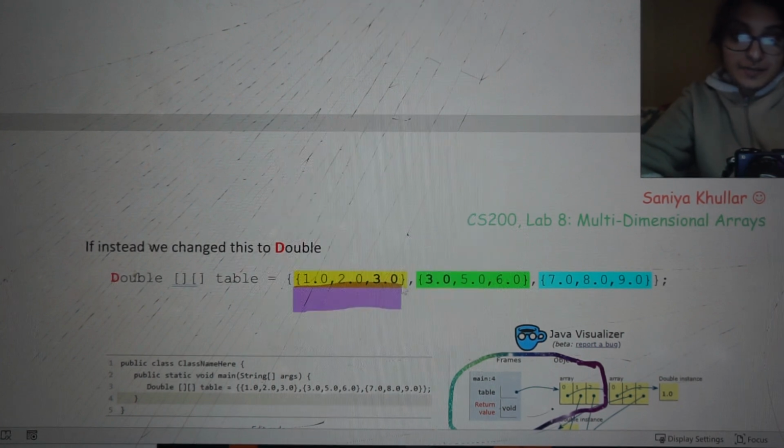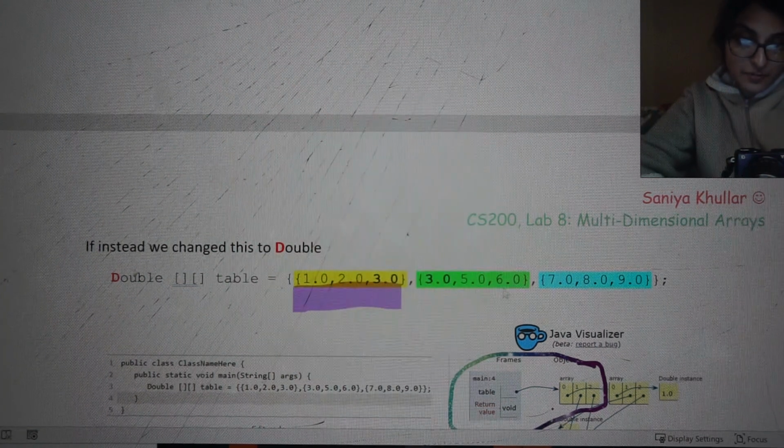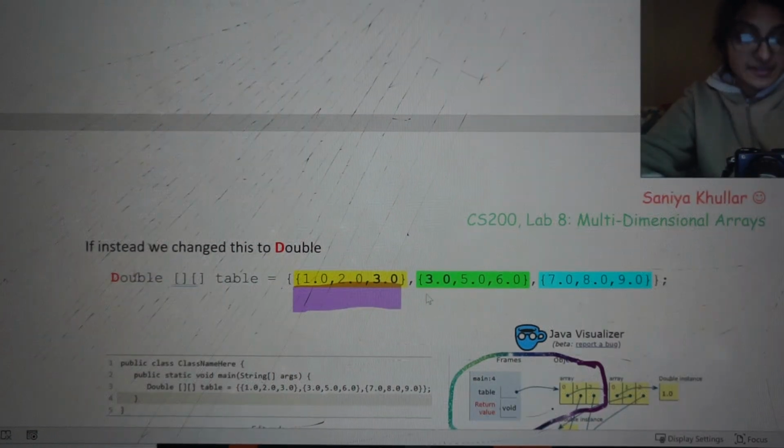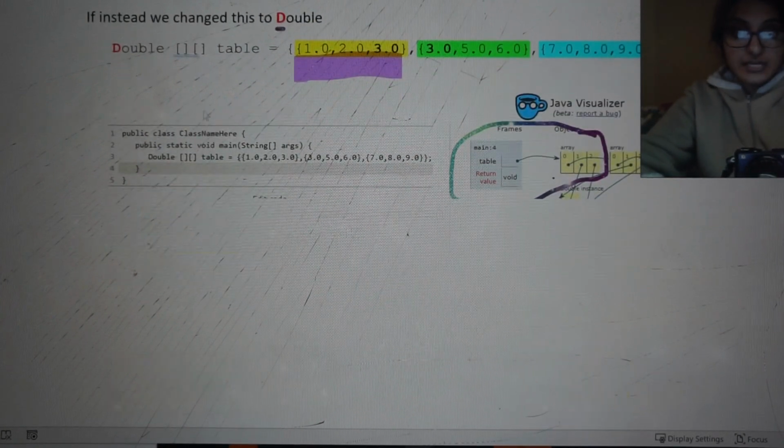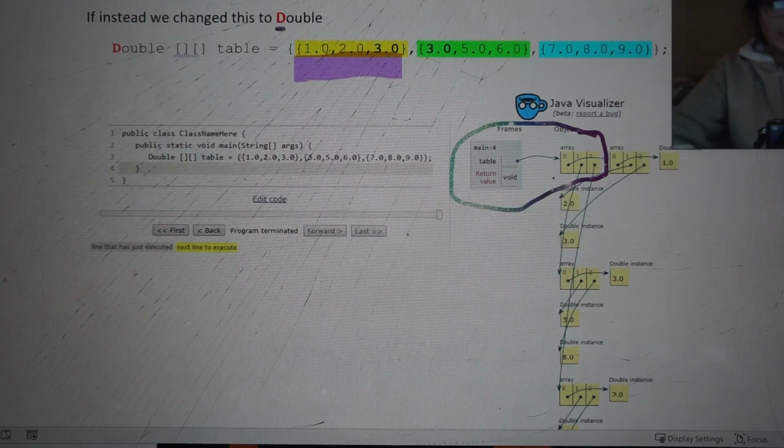And not only that, but let's say that we change this, so this is 1, 2, 3, and it was supposed to be 4, 5, 6, 7, 8, 9. But let's say that this 3 is instead of the original 4. So this would have been a 4, but let's just say we changed it to a 3. Now this is capital D double, so this is an object. So this array is holding a reference for an object.